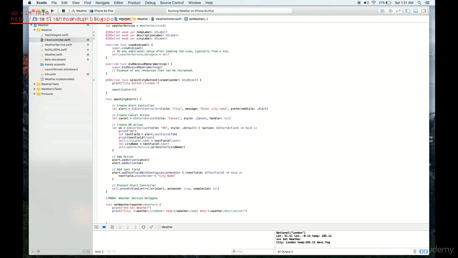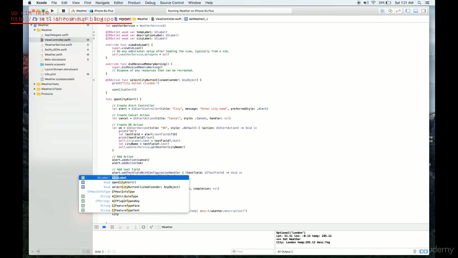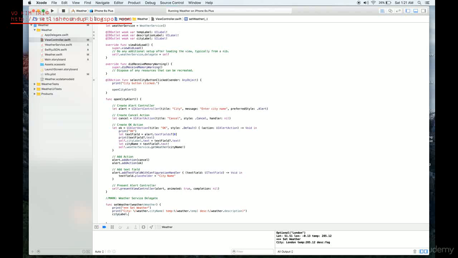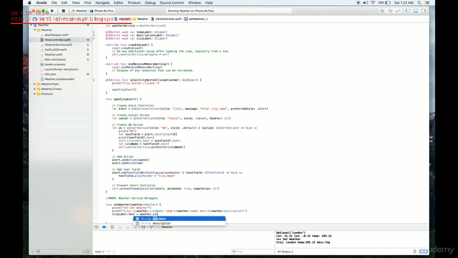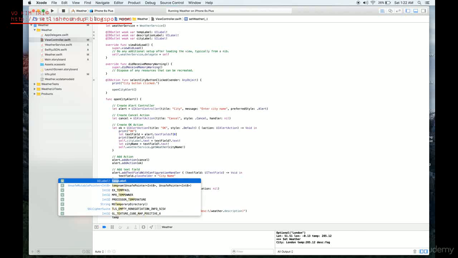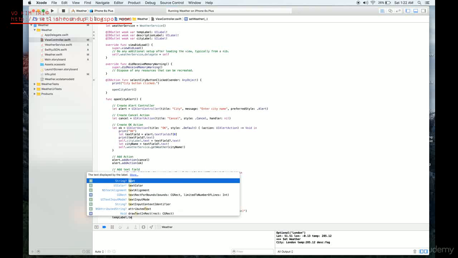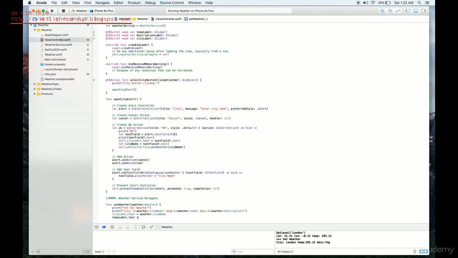What we need to do is have this displayed with our label. So we're going to put city label dot text is equal to weather city name, and temp label dot text is equal to. And remember, since this is a number and we want to convert it into a string, we have to put this under quotation marks and brackets.